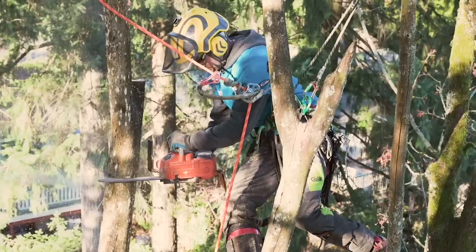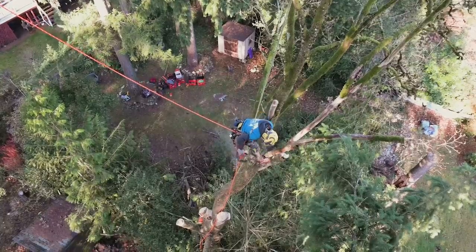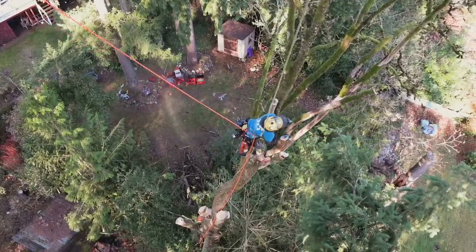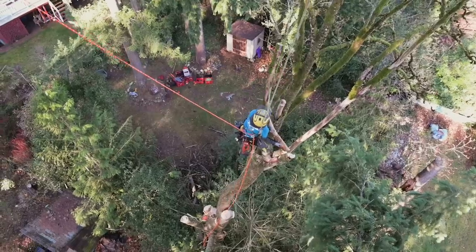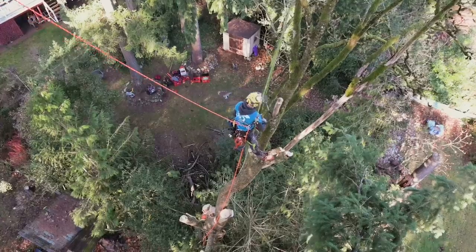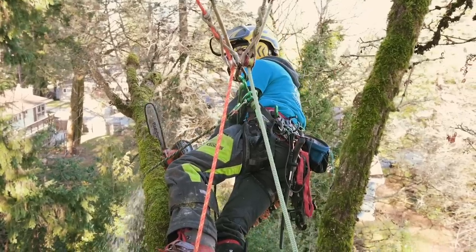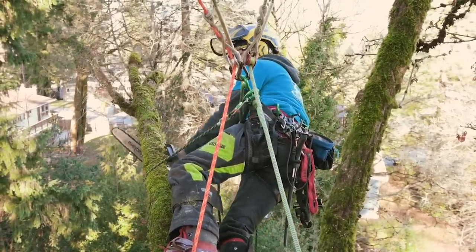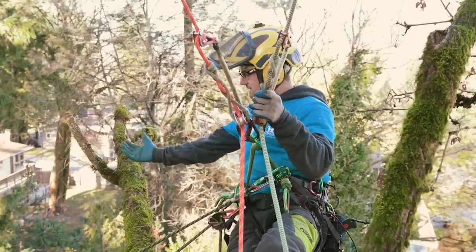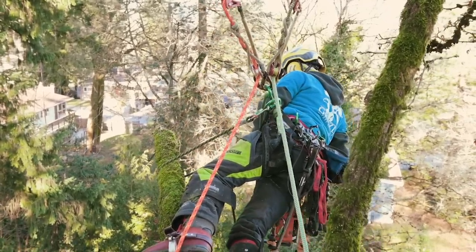Another reason for doing a step cut is just to have control of the piece you're removing. I don't just want to drop and let it fall because it's going to end up landing in a load of shrubs or other trees. So I want to do a step cut, snap it off with full control, and throw it exactly where I want it. In this situation I'm going to make the cut closest to the trunk on my side, then do the cut furthest to the tips on the back side — that means it's easier to snap and pull towards me because the lower side is on my side.